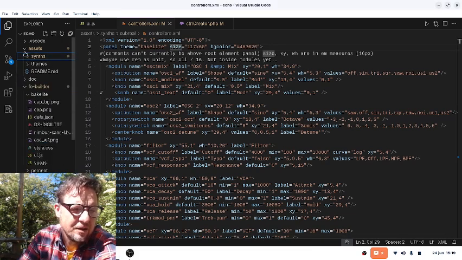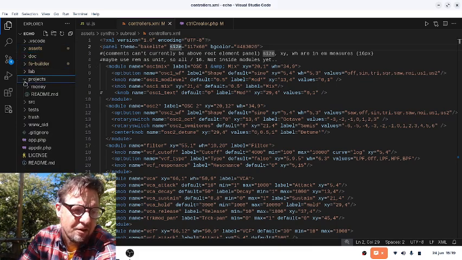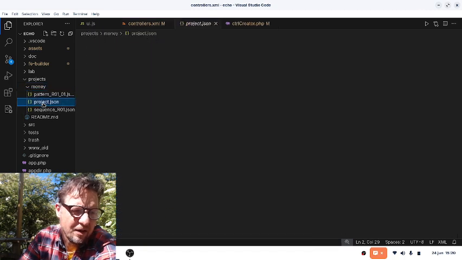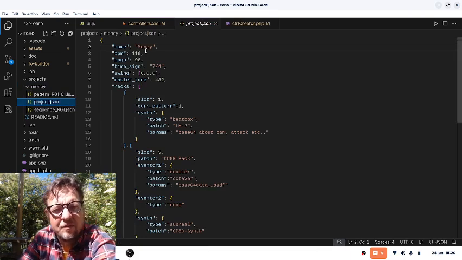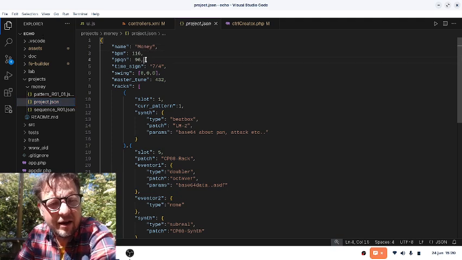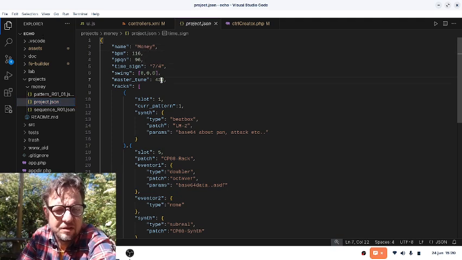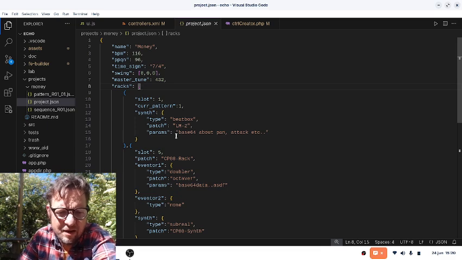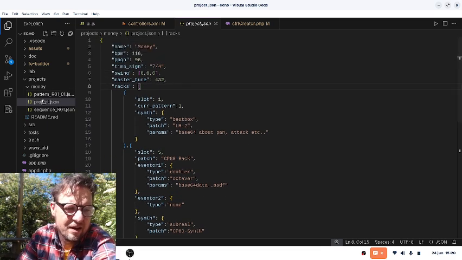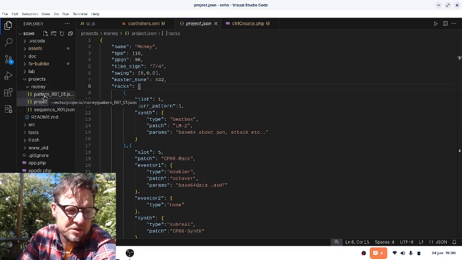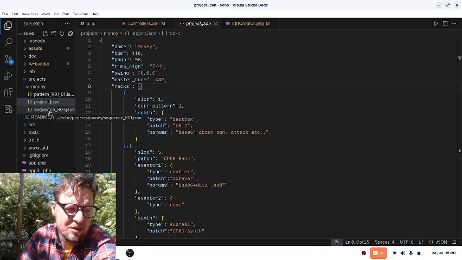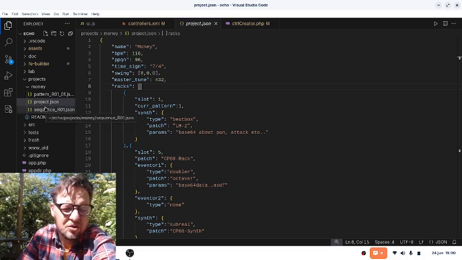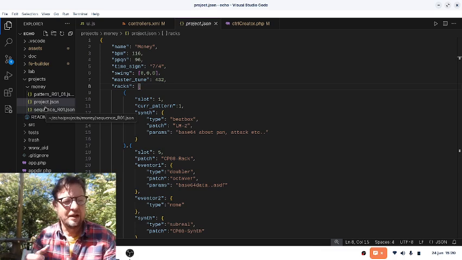I've been looking into that a bit, because where I am currently is that I've created a folder that really shouldn't be inside here, but it's there for now. I created this project simulating Money by Pink Floyd. So we have a song name, a tempo, a time signature and a master tune, and it should load some synths, and based on this file, some pointers to patterns and a pointer to the sequence, it should be able to play, in the end, a song.